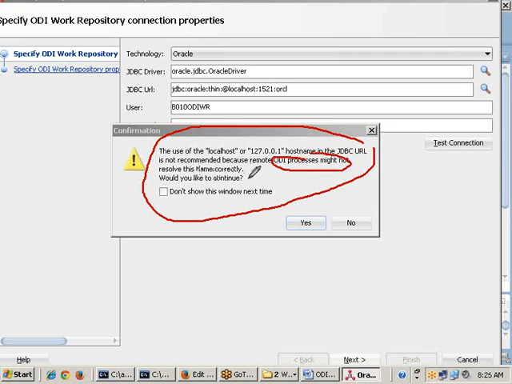In our training room, ODI is installed in my same machine. I am also working on the same machine. But in a live case, what will happen? ODI will be installed on one machine, but you are going to connect to it using your laptop. If I want to connect exactly, that means I require the proper IP address, right? That is the reason we request you to give the proper IP address. But as of now, we can go with this also, no problem. Click on Yes. Click on Yes.